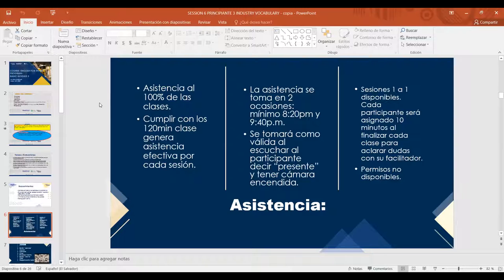Y las personas que están como oyente, cuando se les asigna el trabajo en equipos, en los breakout rooms, you need to transfer. Porque si usted se queda en el main session room, esos minutos no le son contabilizados por la plataforma. ¿Por qué? Porque la plataforma ya le asignó un salón pequeño a usted para que trabaje. Entonces, a mí me aparece acá que no se ha unido. A la plataforma le aparece que usted está ausente, aunque esté en el main session room, ¿verdad? Porque usted debe de estar en el salón que le asignó la plataforma, no lo asigno yo. ¿Ok? So, said that, if you have any question, please tell me.